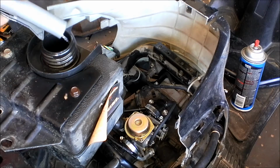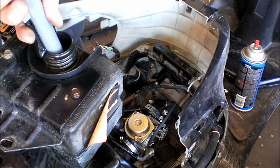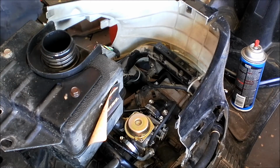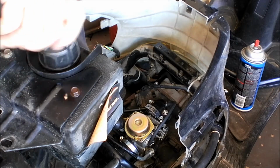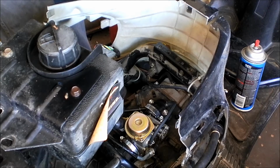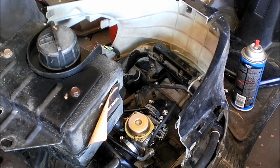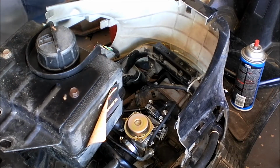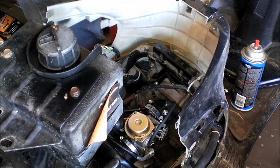Alright, I'm going to put gas in this tank. Should be plenty. Where's the cap? There it is. Alright, now let's see if it'll start. So obviously not. So that's not the problem. It's just really strange that it just won't start at all. And if I had to go further into it, it would make it a more expensive repair, but might be necessary for this one.